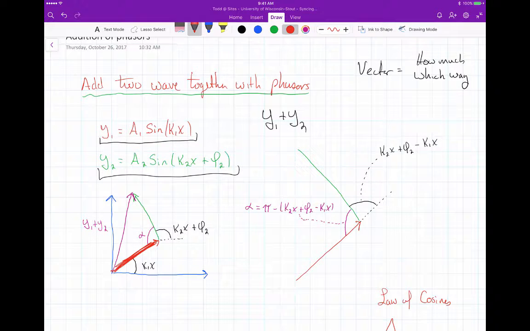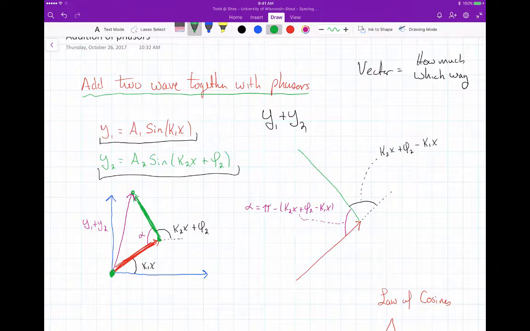And then remember, with vector addition, if we're doing things graphically, we lay the vectors out tip to tail. So if I'm adding y1 and y2, then I'm going to place the tail of y2 on the tip of y1. And then the sum of those two is what I get from going from the tail of the first vector to the tip of the last vector. So in other words, this purple line represents my final field, my superposition of the two.